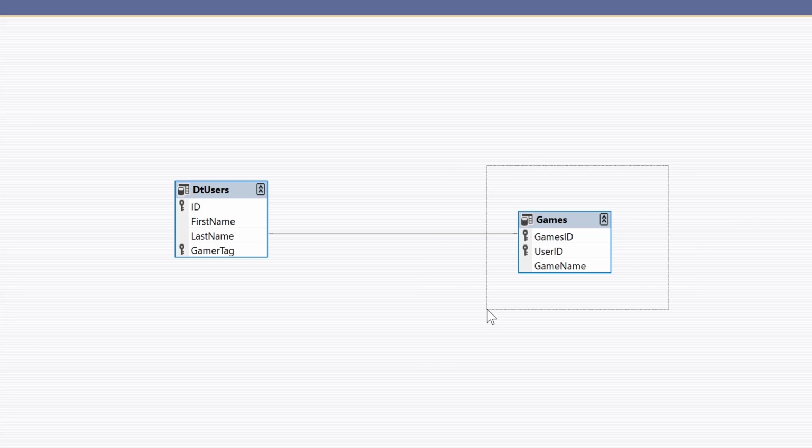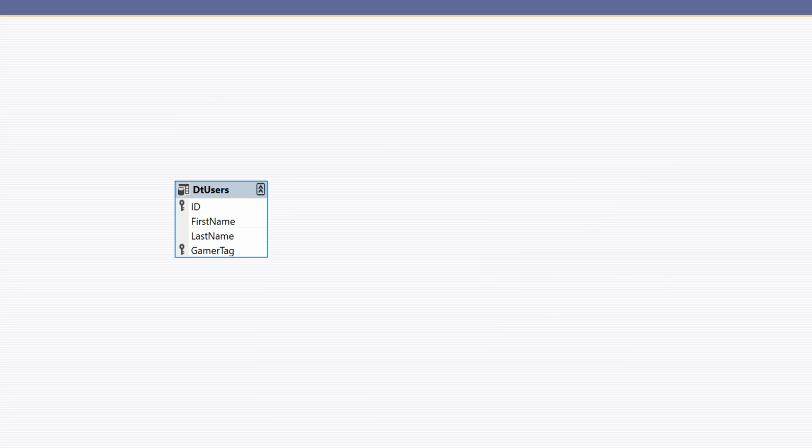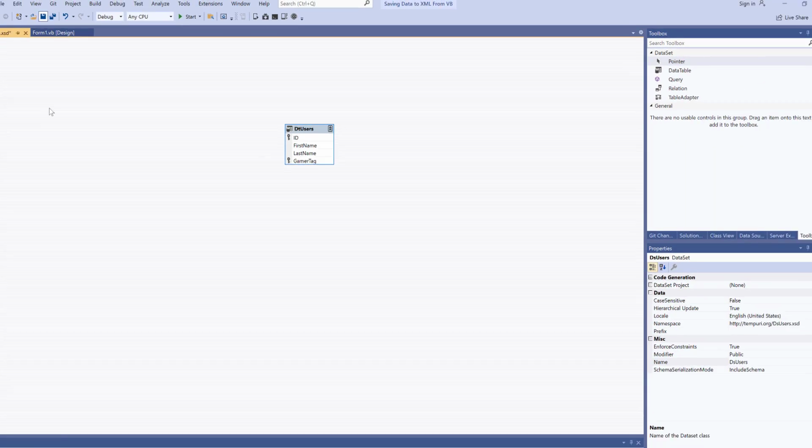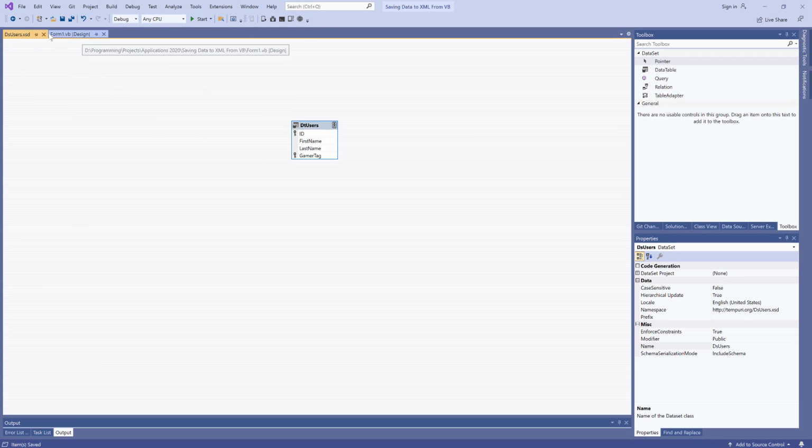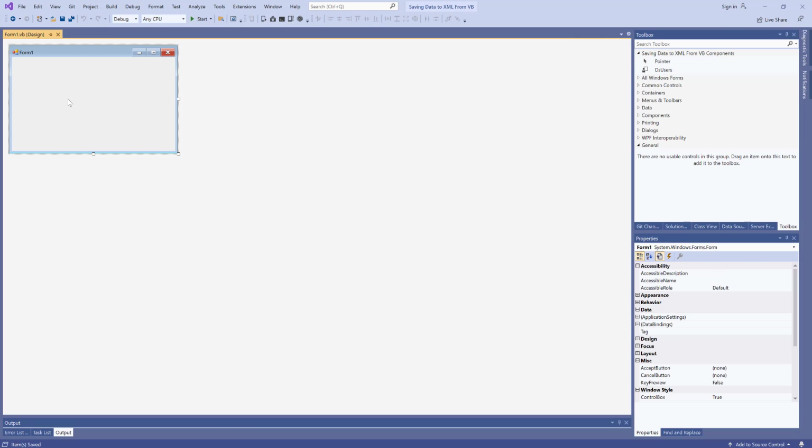So we're not going to use this for simplicity's sake on the rest of our example. So I'm going to get rid of that. Click Save. And then we're going to take a look at what happened here. So we're going to close this out. And now we're back on our form.